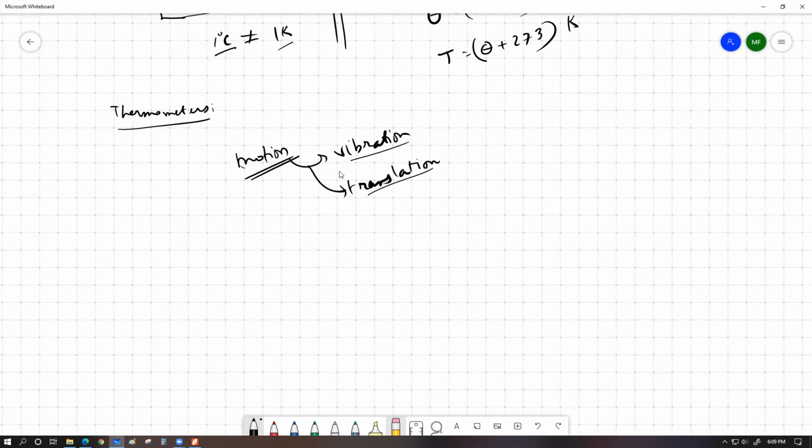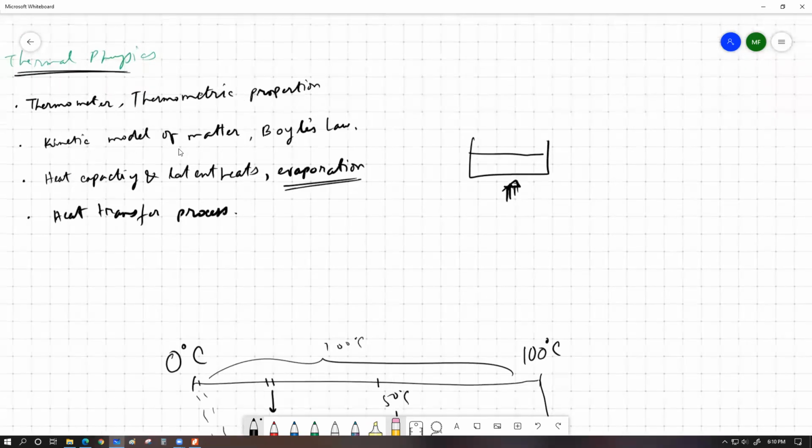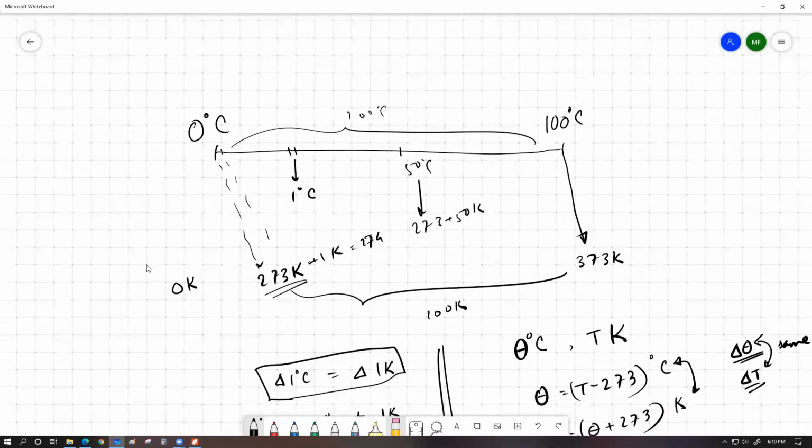Now, to understand the idea of this stored energy better, we need to discuss the basic structure of substances. This part that I'm about to discuss will actually fall within the kinetic model of matter chapter, so it is not essentially within this chapter. This discussion belongs to this chapter, which is perfectly all right because the thermal chapter is somewhat intermingled. So just hear me out.